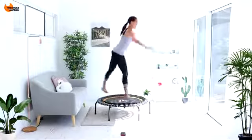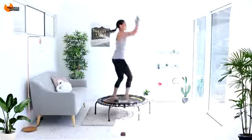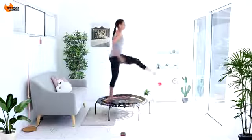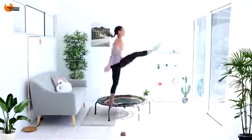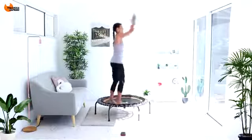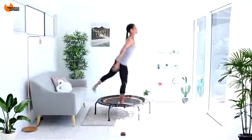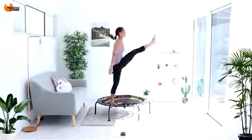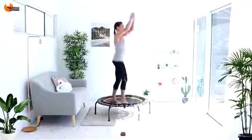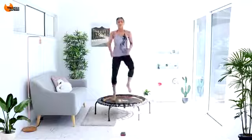Front and back. Falling forward, using the entire width of your rebounder. Arms are strong. If your arms are too much, maybe lower - you can keep your kicks lower if you need to. But we only have two more rounds after this, so I really want you to go for it. Front, back. We're going to do fast insoles up after this - it's like a jog with insoles - so try and save some breath for that, because they're tough. 9, 8, 7, 6, 5, 4, 3, 2, 1.